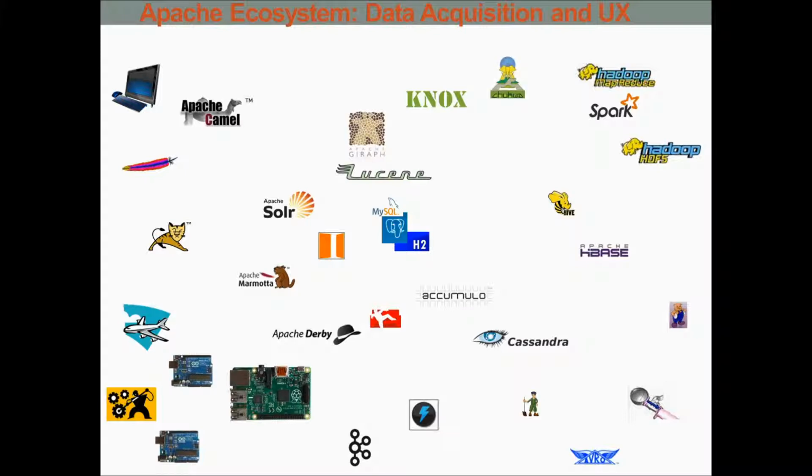Chukwa is an administration tool that displays, monitors and analyses MapReduce results to make the best use of the gathered data. Falcon manages data transport, process choreography, data discovery on Hadoop clusters. Apache Flume is a service that collects, aggregates and moves large amounts of data such as logs. It can also be used to load data into your Hadoop data platform.